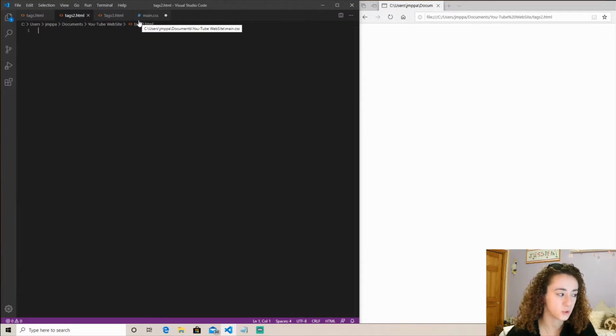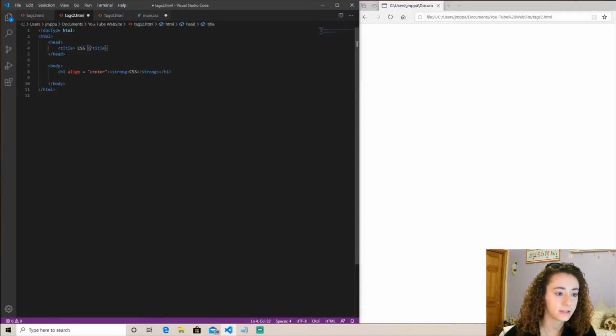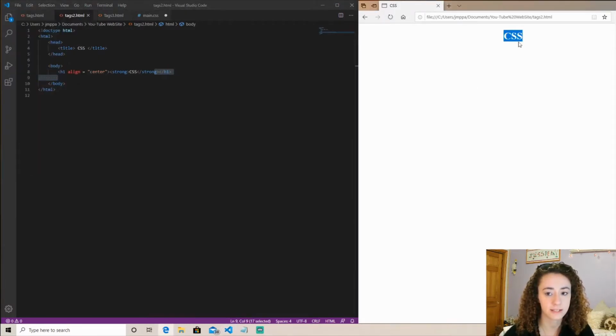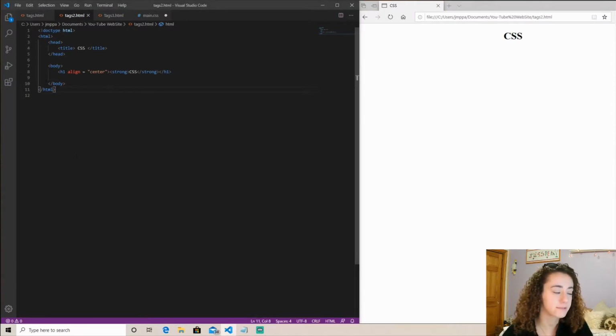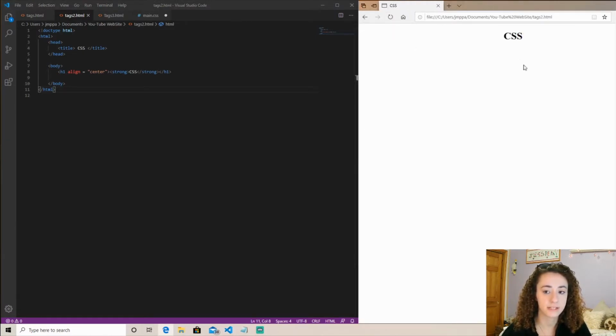But now we're first going to want to add some context in the HTML document. Here I just added a title for the top of the page, and I also made a heading 1, and I centered it, and it's going to say CSS because that's what this page is going to be about. So I'm just going to refresh this, and you're going to see CSS. This is basically what we have so far, and I'm just going to go through how to add these tags into our CSS page so we can go back and forth between all the pages of the website.